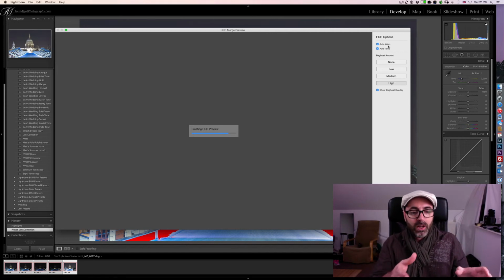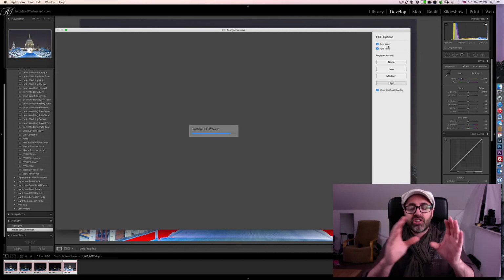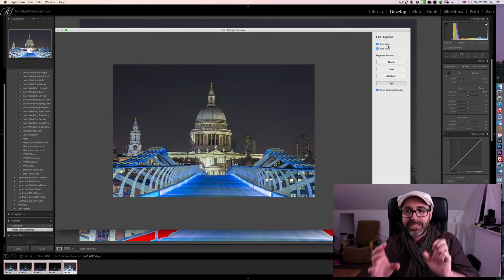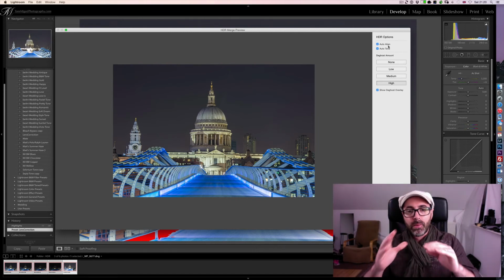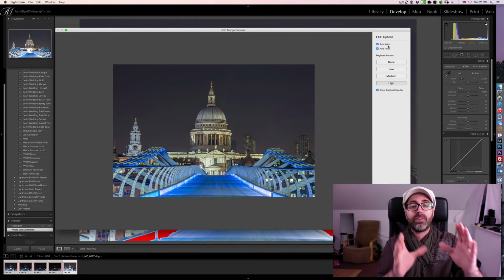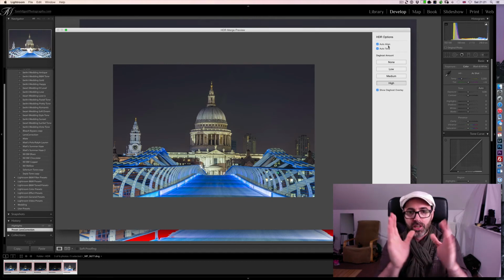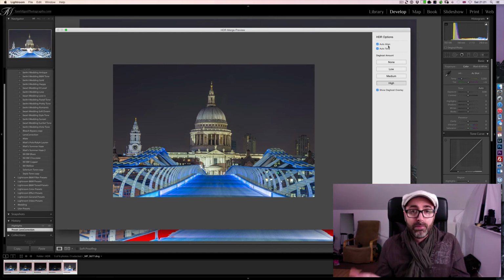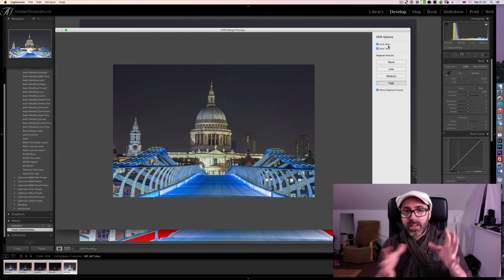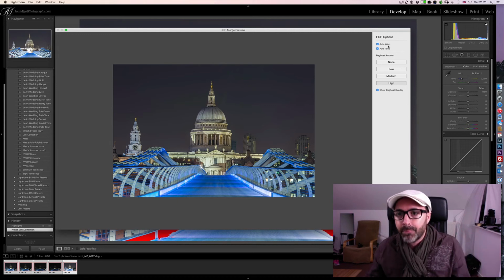Unlike me here, I used a tripod, but if you didn't use a tripod, chances are that if you look at all the photographs that you've got, the angle is going to be slightly different. So by ticking this, you're going to make sure that all the layers, all the photographs are going to be exactly matching the same angle. Make sure you use the same focal length because otherwise it's not going to work.